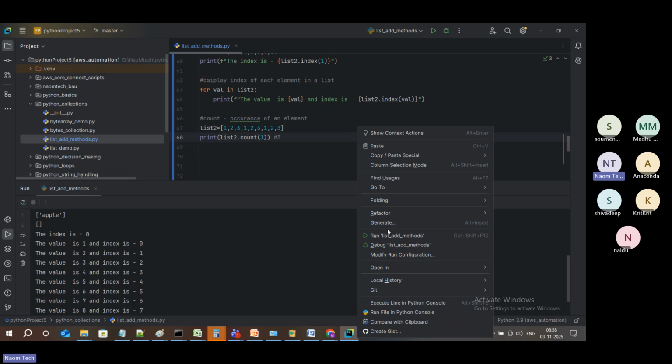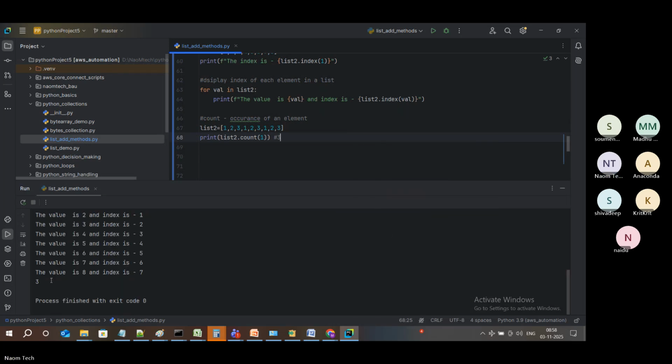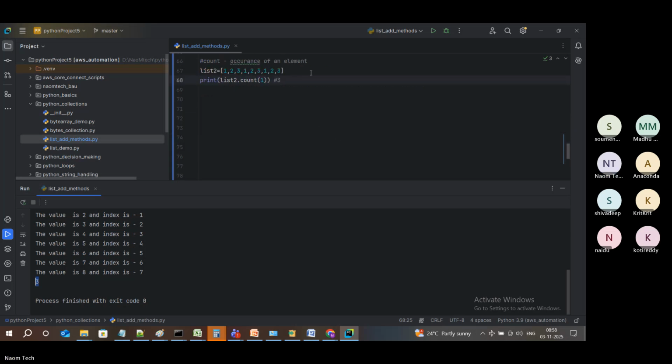Okay. So there is a famous word count program in big data. Generally, while I was doing big data, this word count is the famous example. Even for mappers and reducers, there is a scenario, right? So it will be a split operation generally, and then it will split all the data. I'll just show you how to do that word count with this count method. Let me just show you that. So this is how you can get count of occurrences of an element with count method.